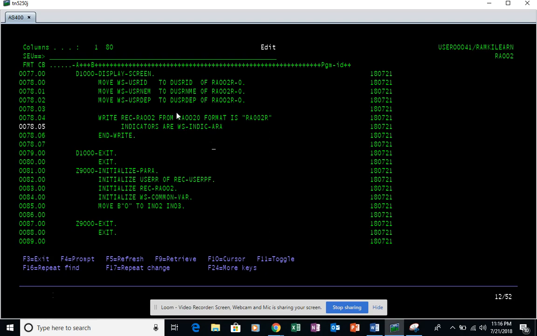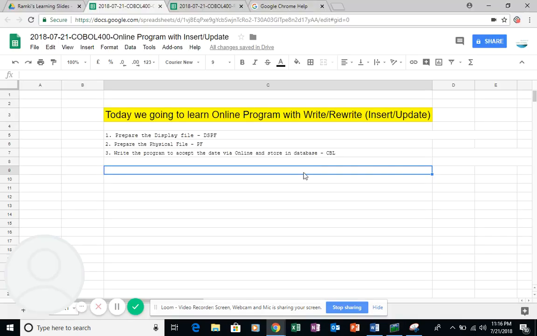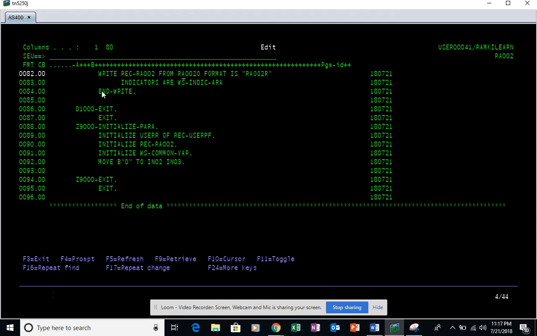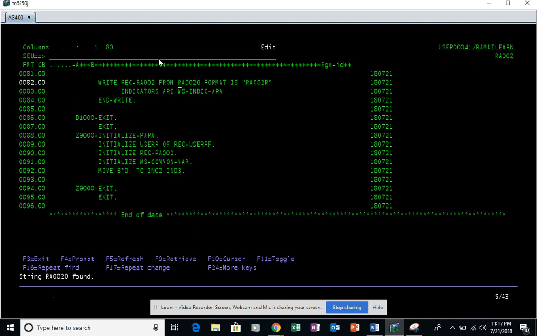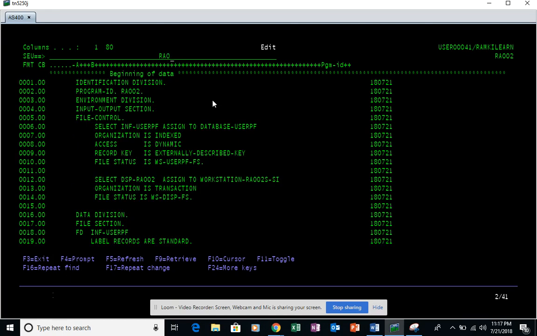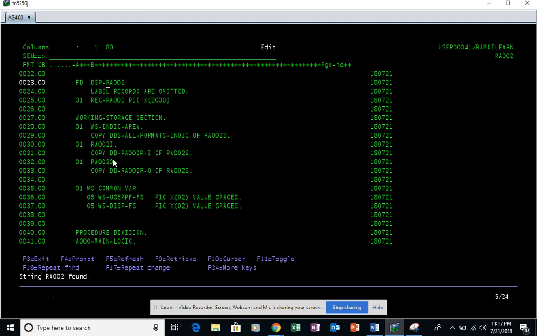Okay, but let me show you what is happening here. So here we are writing the record from this group. From this group we already defined top, correct? So that top we go up, we find that, then we know what is happening. Oh, sorry, RA002 O. You see here, we put like that.